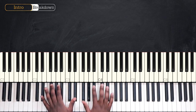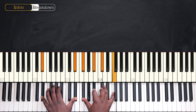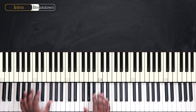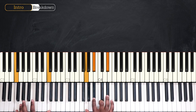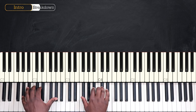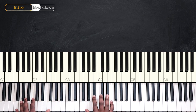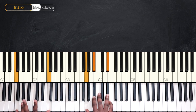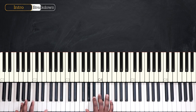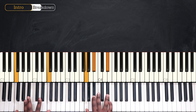And also E-flat. 1 and 2 and 3 and 4. And then we have A flat 11, followed by F 11. I'm going to play A flat on the end of the first beat. And then my F 11 will be played on the end of the second beat. So here it is. 1 and 2 and 3 and 4. And that's the first part of the intro.